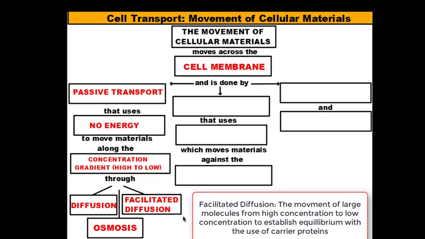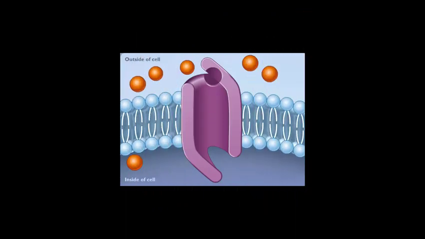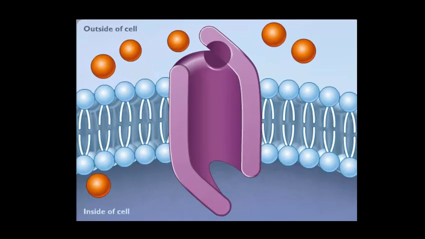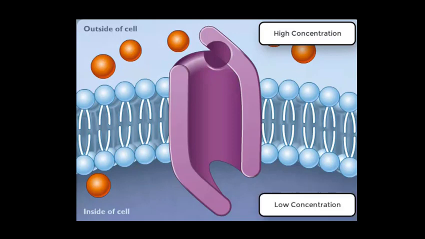Okay, that sounds like a mouthful, so why don't we take a look and see what happens during facilitated diffusion. Facilitated diffusion is just like regular diffusion and osmosis. They're going to move materials from areas of high concentration to low without the use of energy. In this example, we have 5 of these molecules on the outside of the cell, and we'll call them glucose for our purposes, creating an area of high concentration, and then 1 on the inside of the cell, creating an area of low concentration. Therefore, we have our concentration gradient.